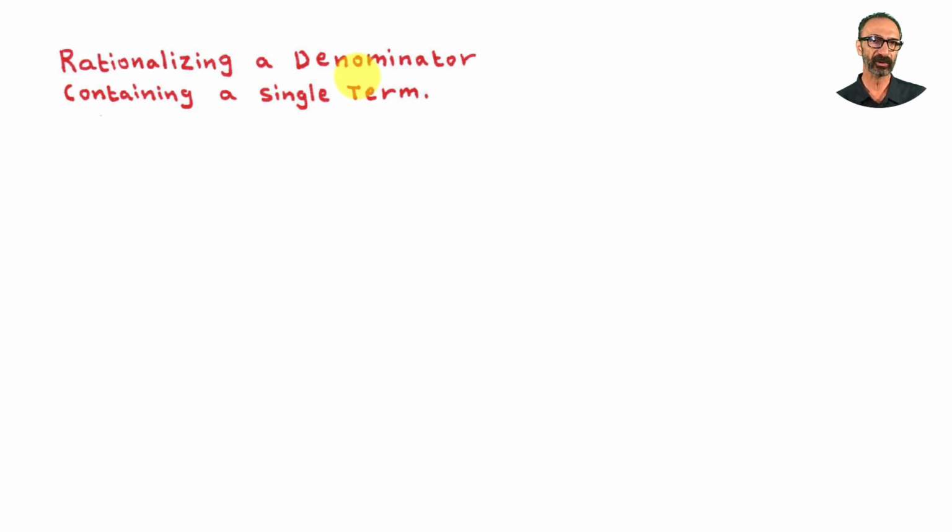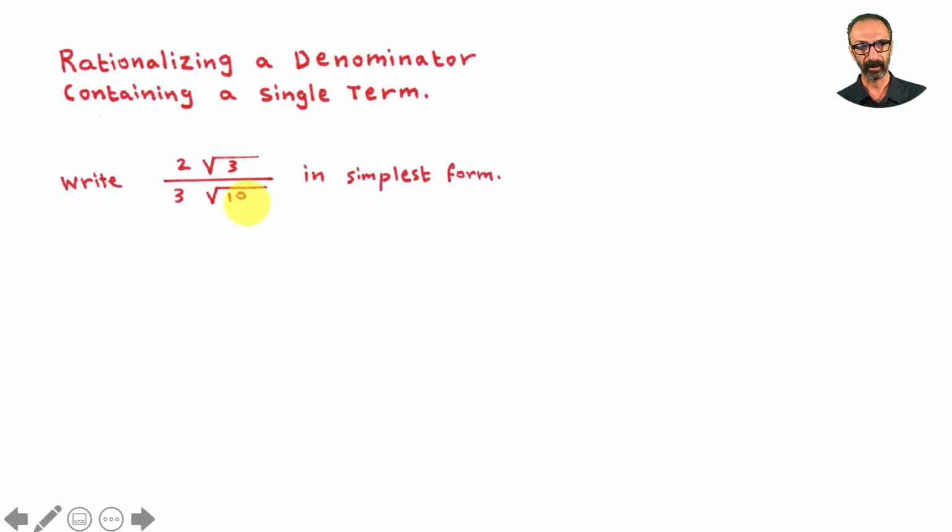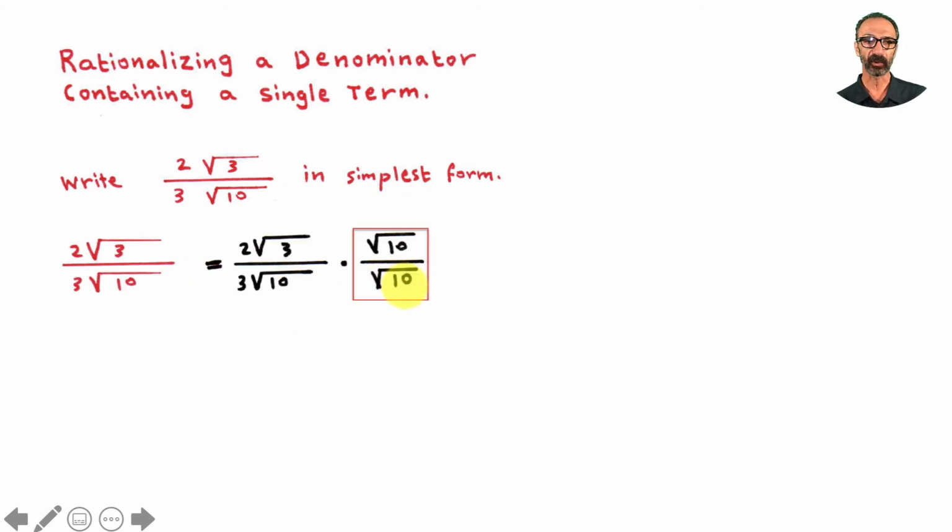So we rationalize, make it rational, the denominator. How do you do that? Here's some practice. Square root of 10 is irrational, and it's in the denominator. To get rid of it, we're gonna bring in another square root of 10. So next to it, multiply by square root of 10 over square root of 10. This part right here and this part right here will make it square root of 10 being squared.